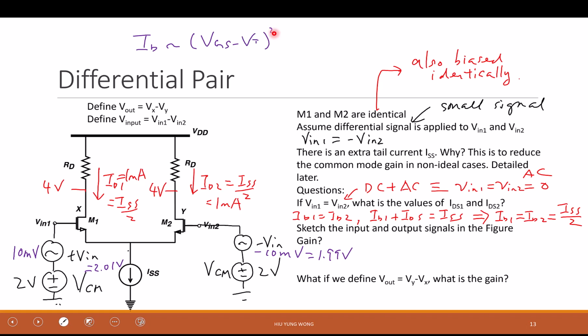And I increase VG, I expect ID to increase. Of course, some of you will say, no, I still don't know what VS is. VS is not ground, I'm not sure. You can say that, right? But on the other side, the VG is reduced, so I expect this one to reduce. And then you try to say, looks possible, because if this increases and this one reduces, they should still add up to ISS. There's such a possibility. But definitely not both of them increase. Can both of them increase? No, right? Because you violate the KCL. They cannot both decrease either. You violate the KCL again, right?